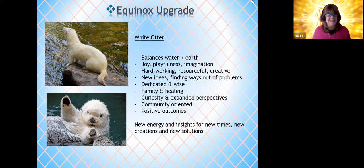And imaginative. And one of the things that I found out about otters as well, which is really quite amazing, is that they have the most incredible problem-solving abilities when they are building dams or picking up pieces of foliage and sticks and rocks and things, a bit like beavers. Otters also do build dams. But they are incredible problem solvers, and they utilize their imagination. And what were we talking about with the signature of today?